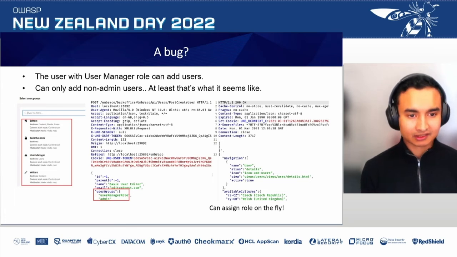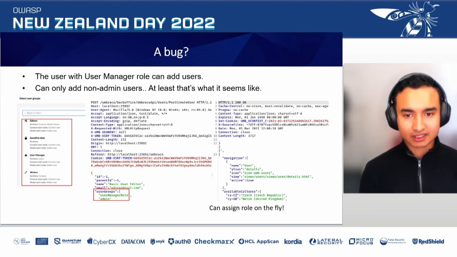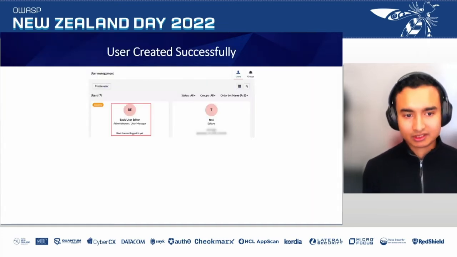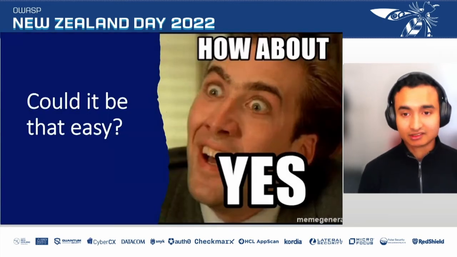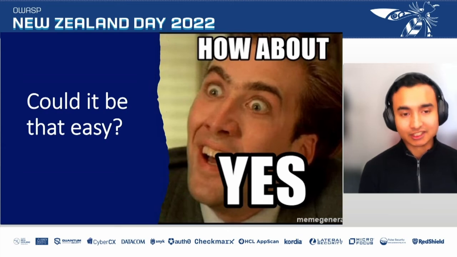So this is a request that you would typically see going back to the back office or the API. All we needed to do is add a string called admin into the JSON that Umbraco is sending over to the API. And there we go. We can create a user with administrator privilege, and we can verify going into it that it's part of administrator group. So that worked. And strangely enough, some part of the code has authorization checks, some doesn't. At this point, we were thinking, could it be that easy? This is a well-known CMS we are talking about. As it turned out, yes. And we discovered this issue because a non-standard configuration was in place and we tried to dig deep.